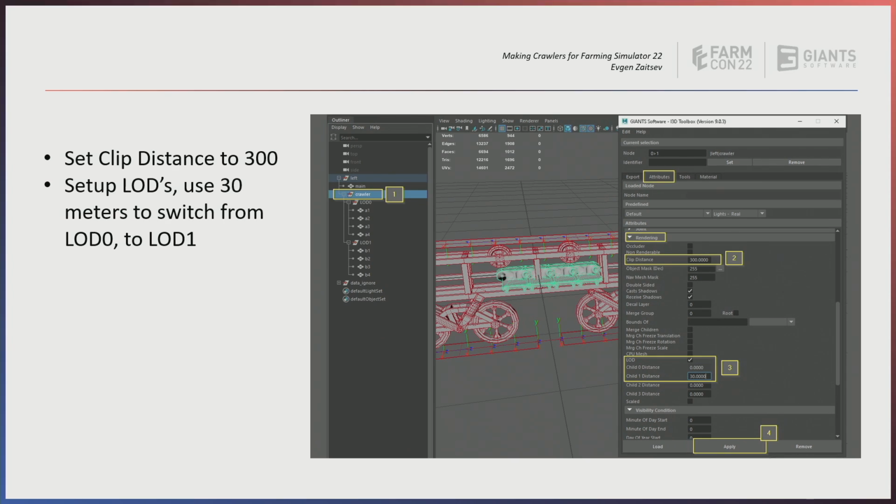Go into the LOD section, enable the LOD checkbox, set the LOD1 distance to 30 meters and hit apply. So it will tell, okay, we need to enable LOD switching, and at 30 meters distance to the camera, we will switch from LOD 1 to LOD 0, or from LOD 0 to LOD 1.